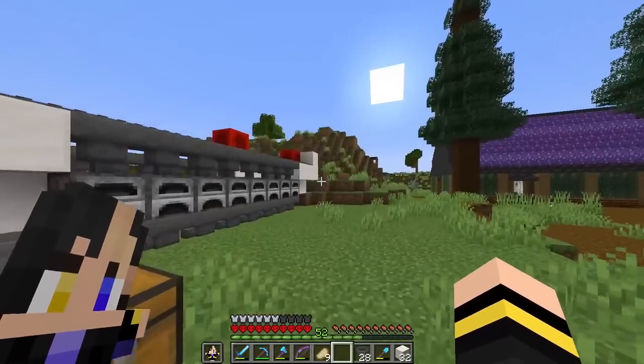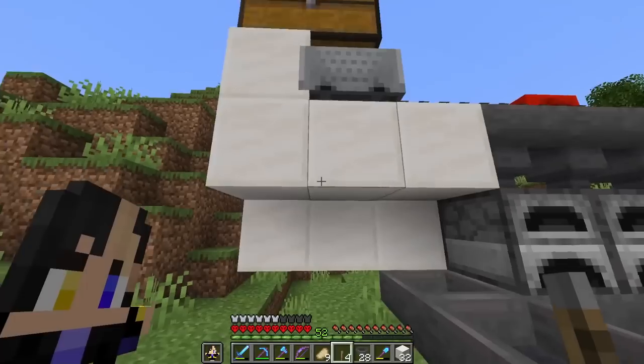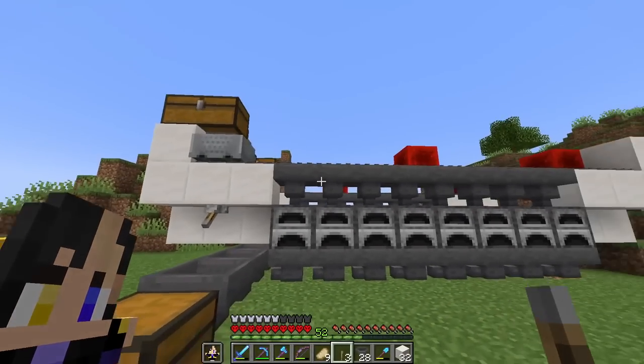Okay, there are 2 of these things done now. Actually, I don't have a lever on this one. Hold on. I just remembered, I forgot to put it right there. Okay, there are 2 of these things done now. 2 auto smelters that both output to this chest over here.